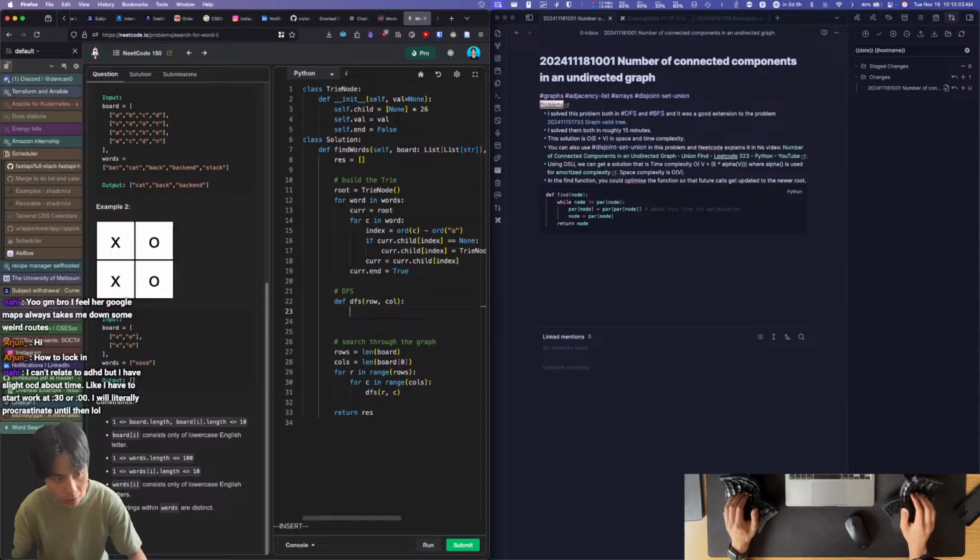So in this DFS, you have a row and a column. Now for the board, you're given a row, col. Maybe I'll just write these as r, c.